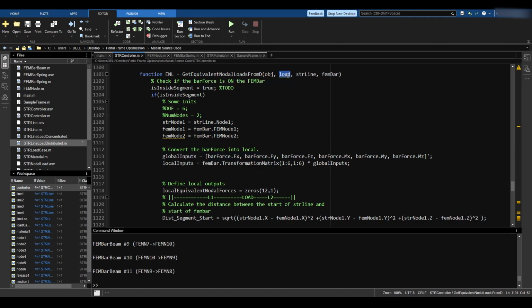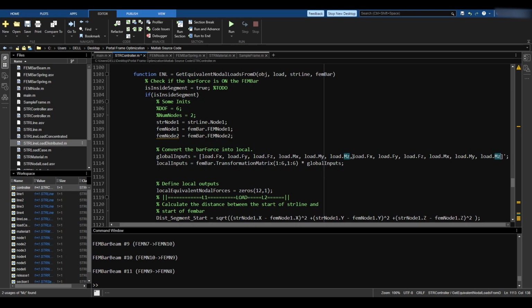So I need to take the load here, paste it here first, and now maybe I should also put a comma here and copy it again, back to back. Now this is fx start, that's fy start, let me copy the start word, fz start, mx start, my start.